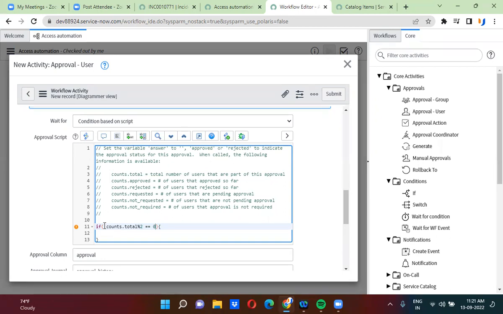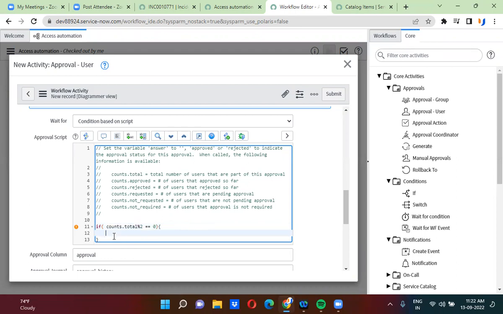So here you will mention counts.total divided by 2, which means half of the members. If half of the members approved, then we need to consider it as approved.